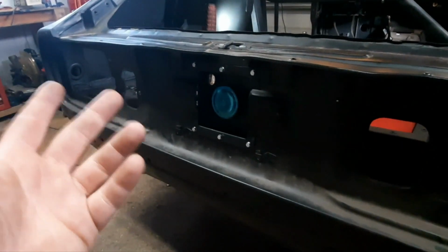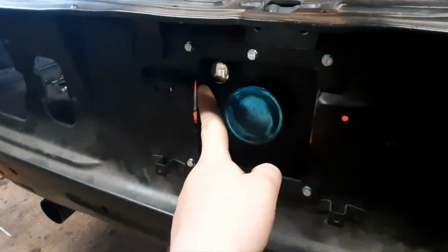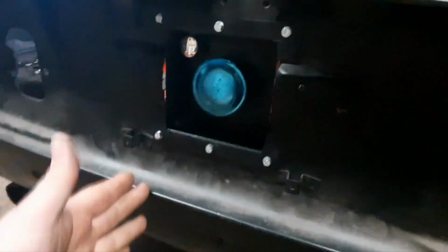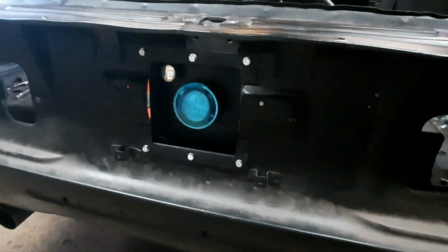The last issue with the rear, and there's nothing I can really do about it because my skill's not on that level, I guess. It's not really that big of a deal, but it's going to be this right here. So this gap isn't a gap this way, it's actually a gap depth-wise, if that made any sense. And it's not a big enough gap that I'm super worried about it.